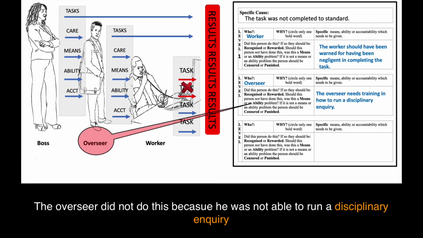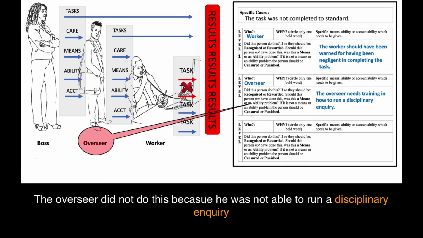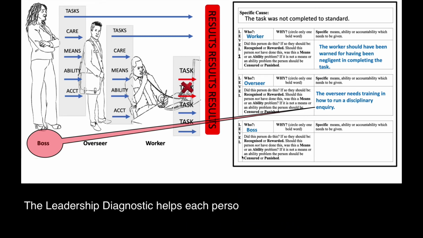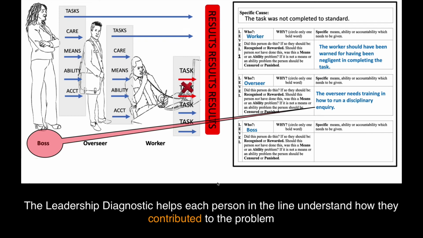Was the overseer trained on how to run a disciplinary inquiry? No, they weren't. Why? Because the boss hadn't taught them how to run a disciplinary inquiry. So what's important about the leadership diagnostic methodology is that it helps each person in the line to work out how they personally contributed to the problem.